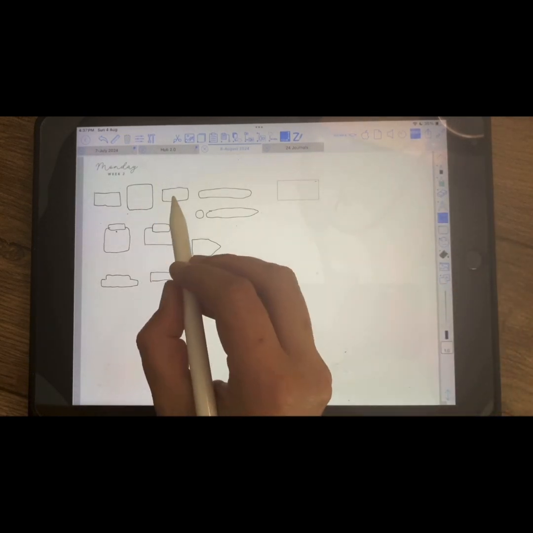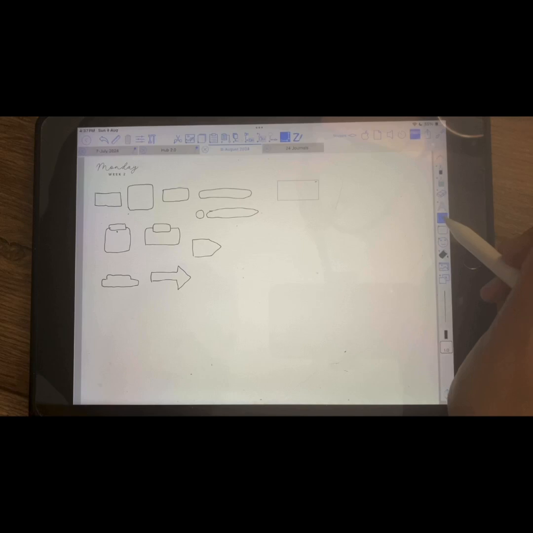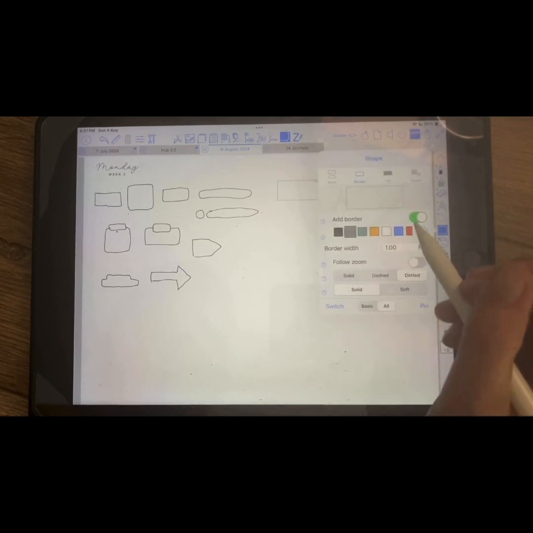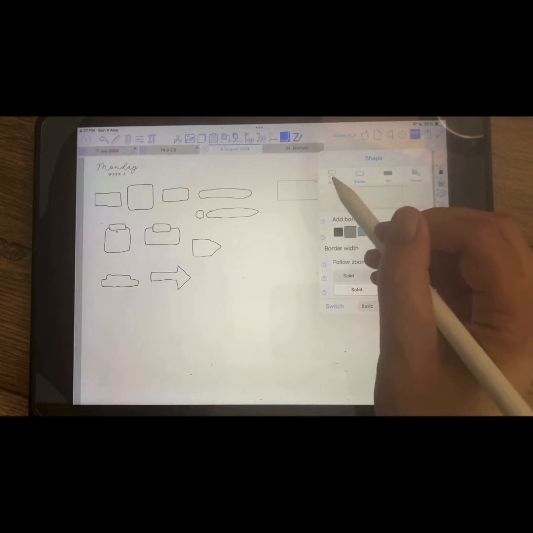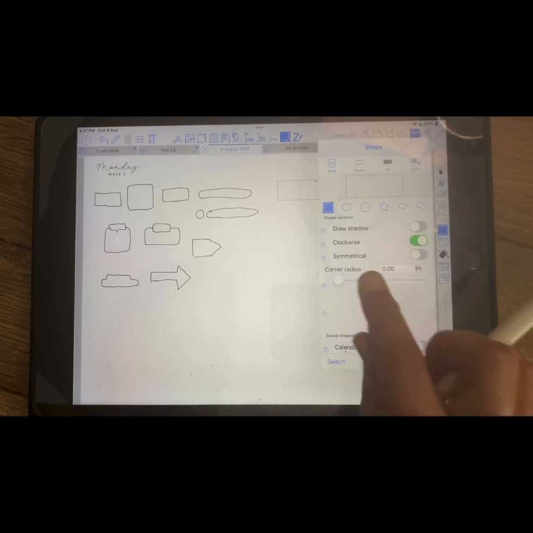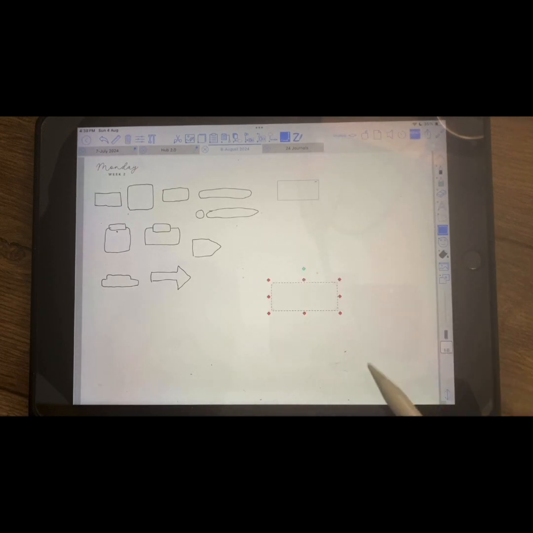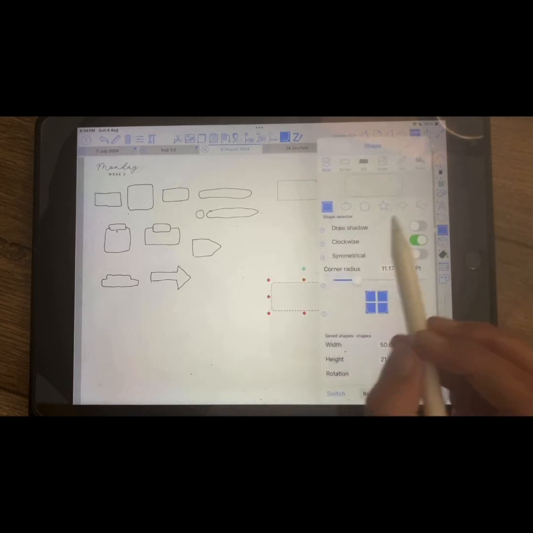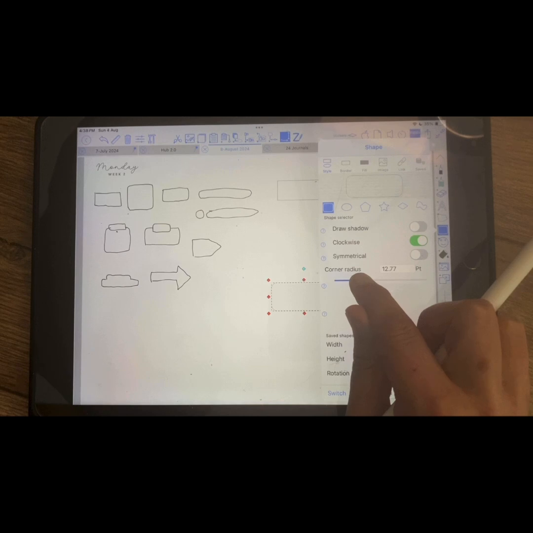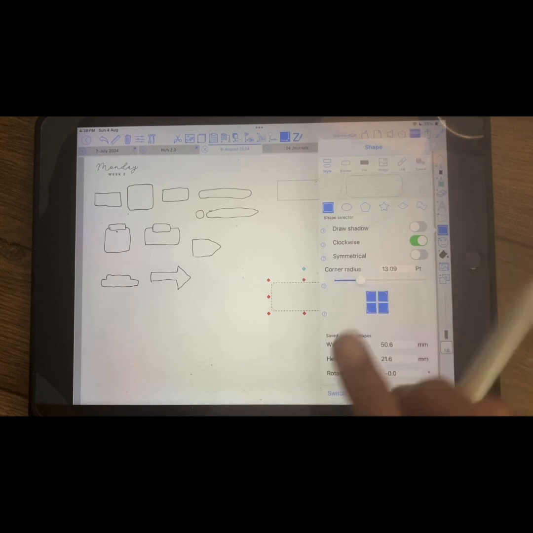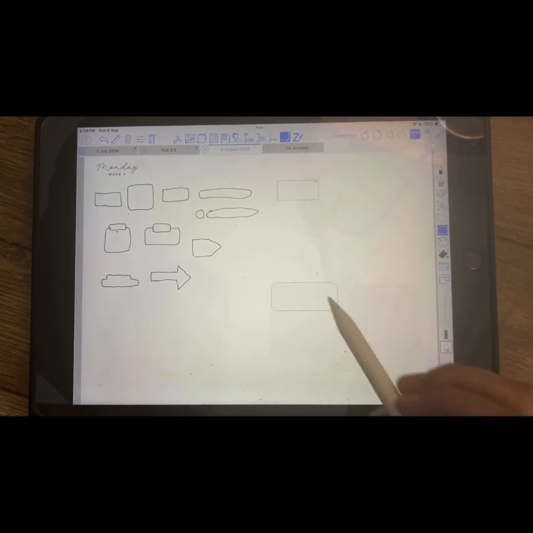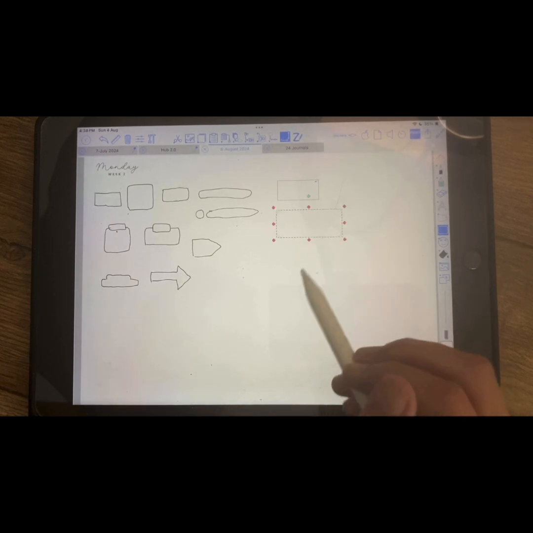So now I want one of those, but with rounded corners. So again, go on to style, and with the corner radius, turn that up a little bit. I've put it at the moment at just past 11. See what that looks like. I think slightly more. Go to 13. There, that's at 13.09. That will do.